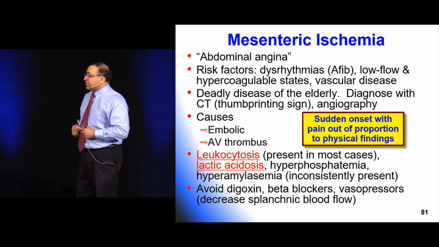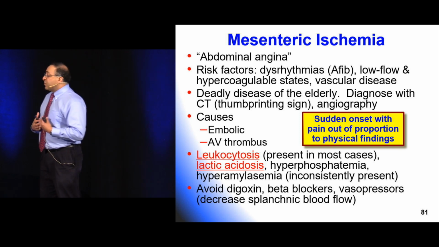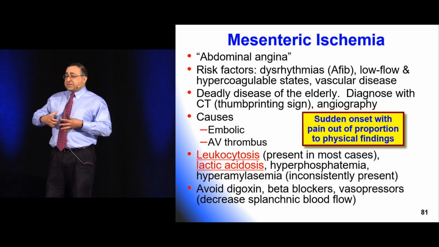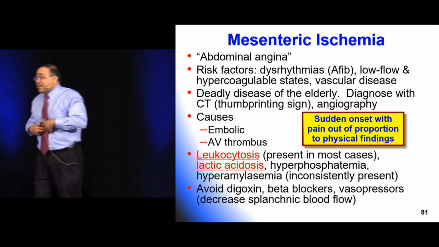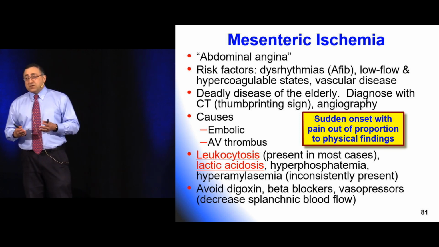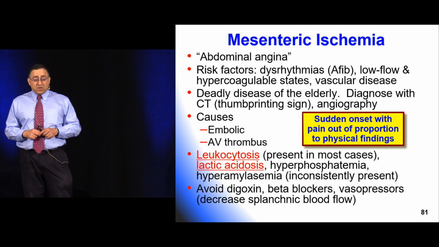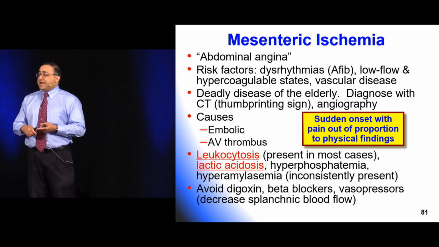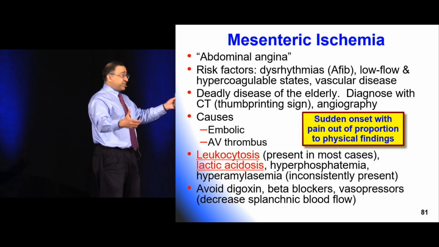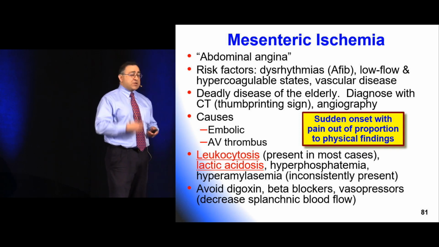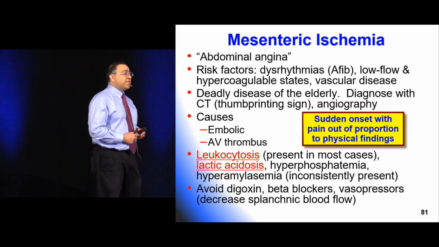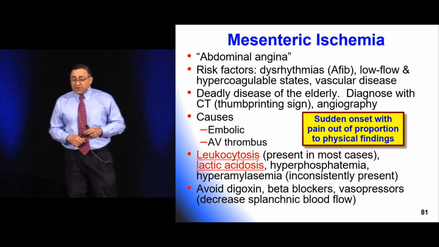The typical type of patient you're going to see is somebody who has a low flow state, like a severe cardiomyopathy patient, multiple MIs in the past, and the result is that they just have low flow, so they develop clots in the heart, and then they embolize those clots. Or a patient with atrial fibrillation clearly is going to be at risk for embolization as well. So any AFib patient that develops abdominal pain, any severe cardiomyopathy patient that develops abdominal pain, anybody that you have on pressors for sepsis, for example, a patient in septic shock, you put them on norepi, and a couple of hours later they start developing abdominal pain. That's a low flow state. You've got to think about mesenteric ischemia and potential for mesenteric infarction.